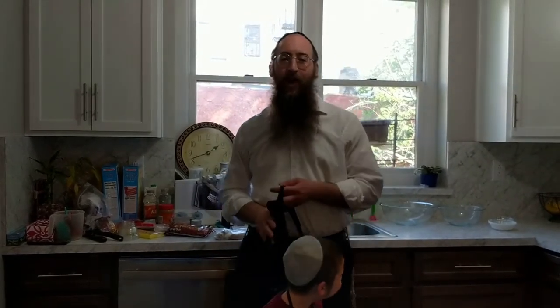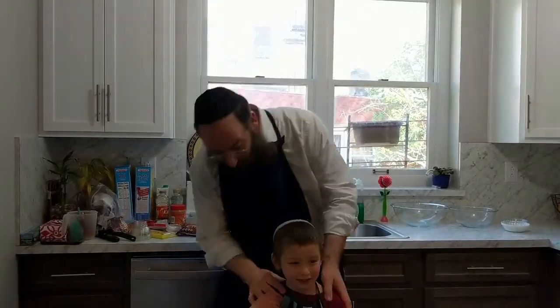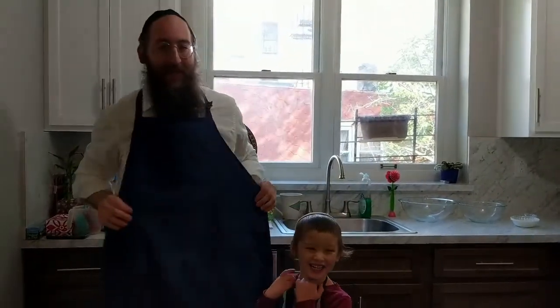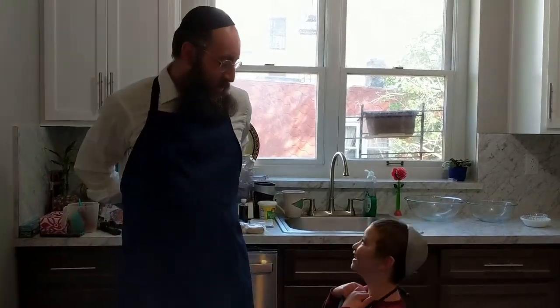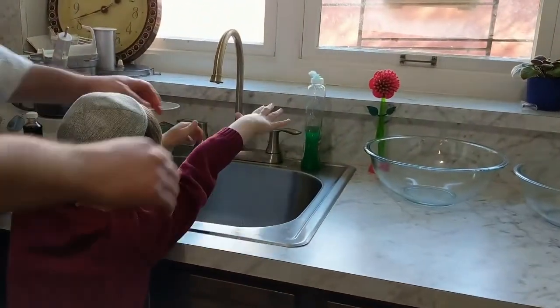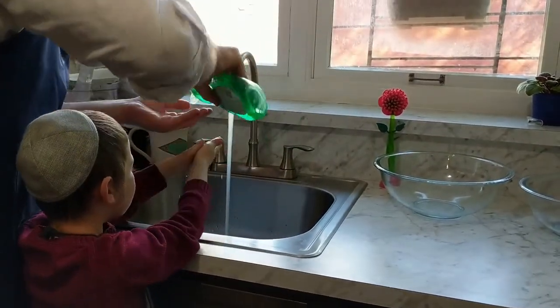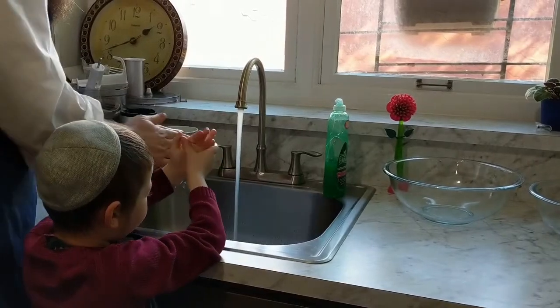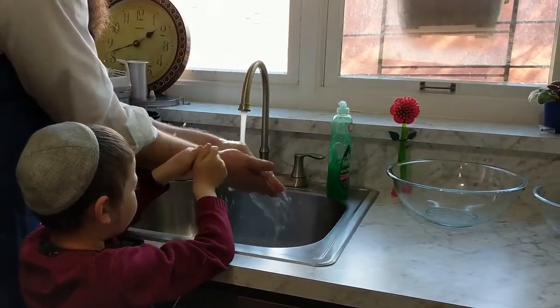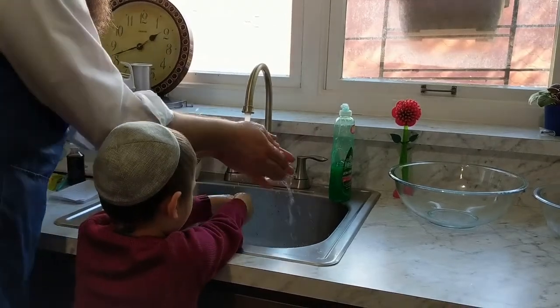First, I'm going to put my apron on. I don't want to get dirty. Ellie, you have the apron on already. Very good. And we're going to wash our hands first before we start. So let's go wash our hands with soap. Rub it. Rub it.